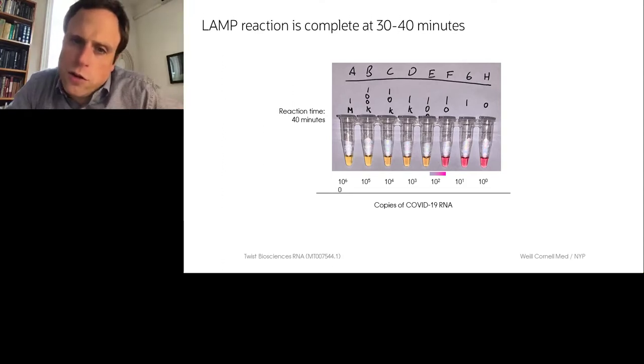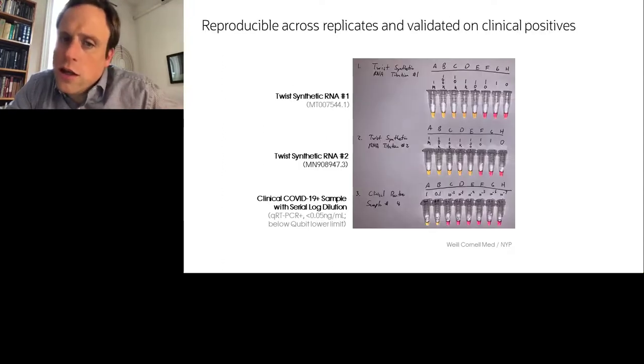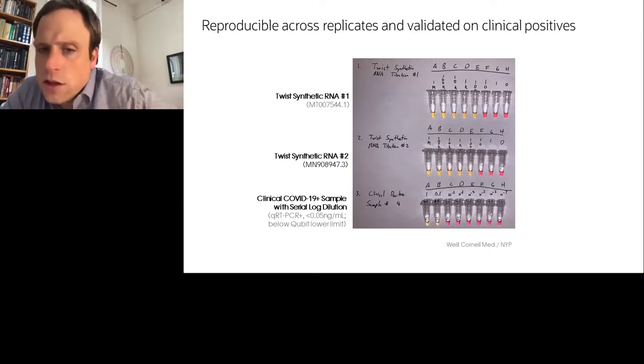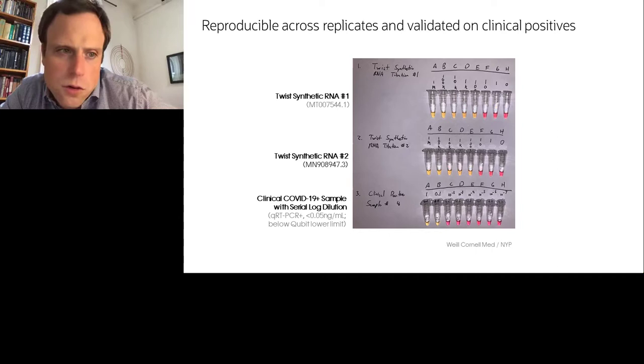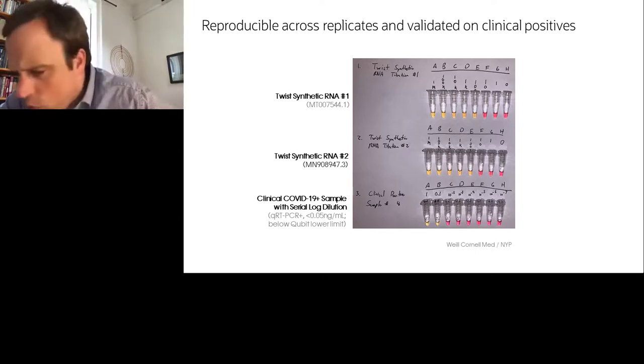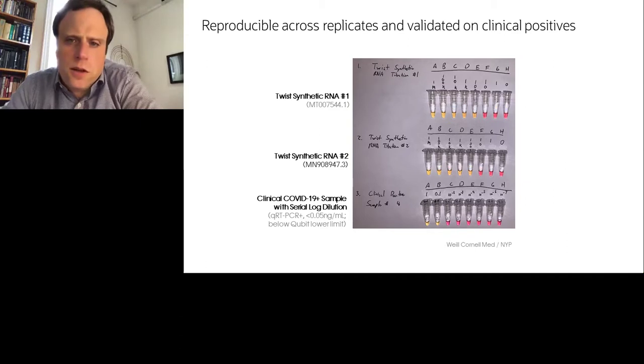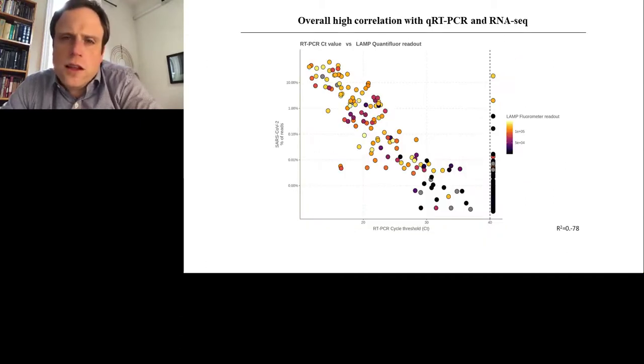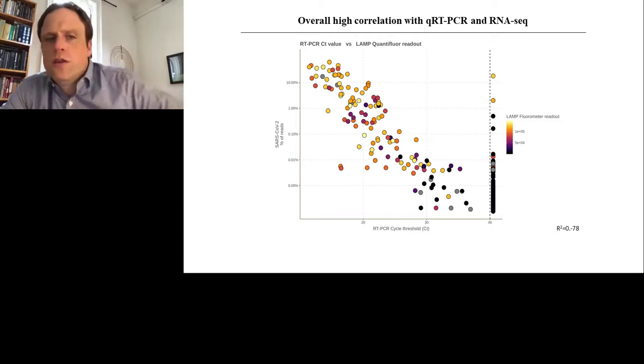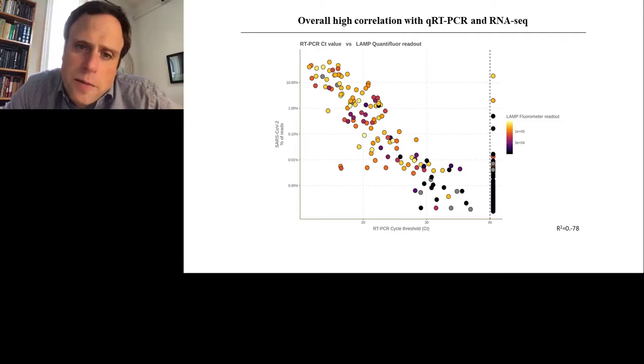And then after about 30 or 40 minutes, you can see you've got an LOD that's between maybe 10 or 100 copies of what you can pick up for the virus. And so we're excited about this control, but then we tried it actually on additional controls that worked. We tried it on a clinical sample that was known clinical positive and then ran LAMP, and that also worked fine. You can see it turns this beautiful, brilliant yellow. And we can say, okay, it seems like this is really working. The next thing we want to do is say, well, how does this look if we compare it to RNA-seq or qPCR? And so we did this across about 211 samples. We could see here, this is the CT threshold on the x-axis, so higher being lower copy of virus, as you probably know. And then the percentage of number of reads on the y-axis, so higher as more amounts of the virus, total number of reads detected from the sample. And you can see the LAMP fluorimeter read, how much of the product was made at a fixed interval of 30 minutes. And you can see the correlation, it's a negative correlation, the CT values as expected, was overall decently correlated.